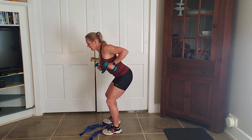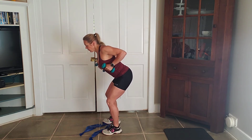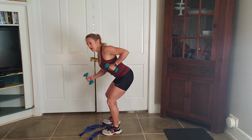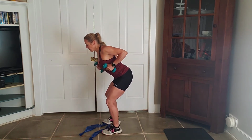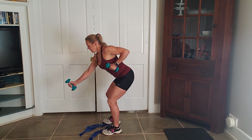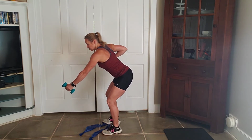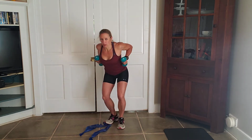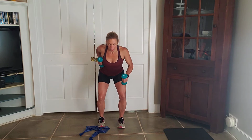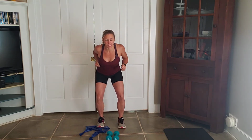Belly button's pulled in, nice and tight. We're almost there, then we're gonna swap sides. And swap sides. So one pulls back, squeeze there, and the other pulls and is active. So only one arm is active. Again, this can be done with nothing. One arm pulls back and the other just squeezes.